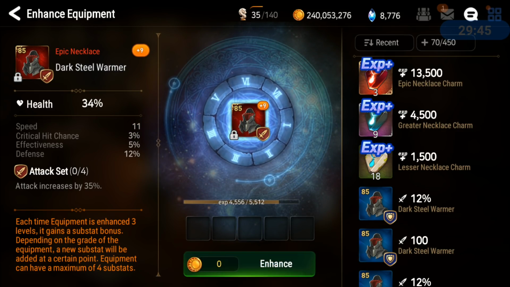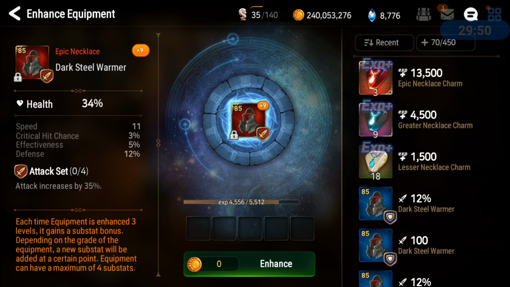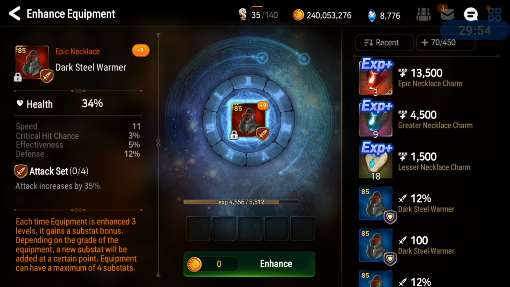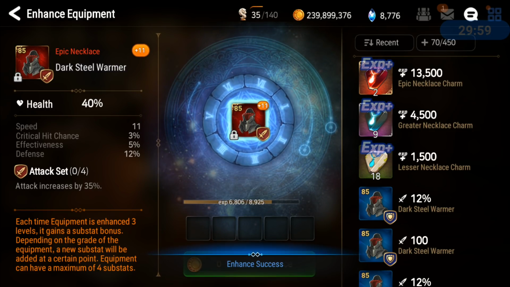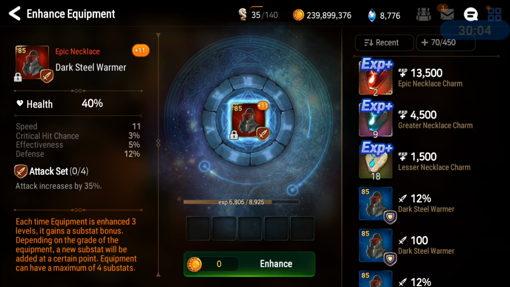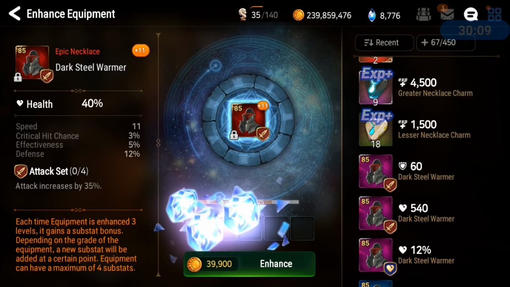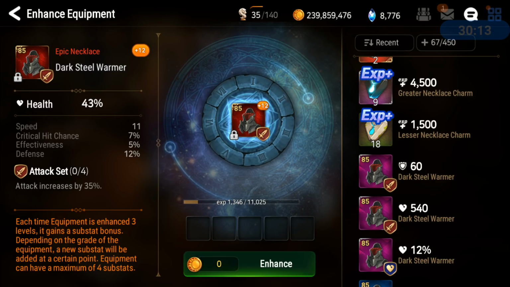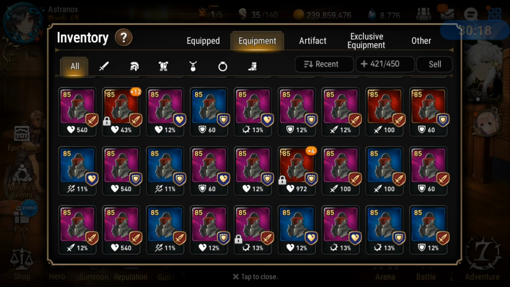Ooh, 11 speed. You know, it's not a speed set. Let's do it. Plus 12. Here we go. Let's actually use the other ones. Wait, let's use the rares. 4 crit chance. Leave it like that. And this has to be the last one.